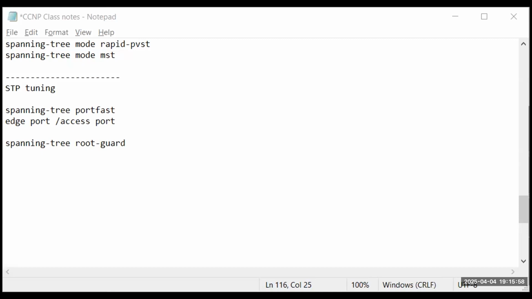That means something has been connected there. We need to either manually configure the shutdown command on that port or manually remove the cable from that port. This is one way of preventing a rogue root bridge.